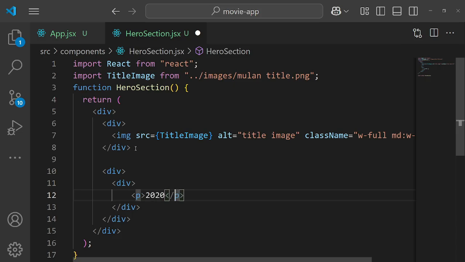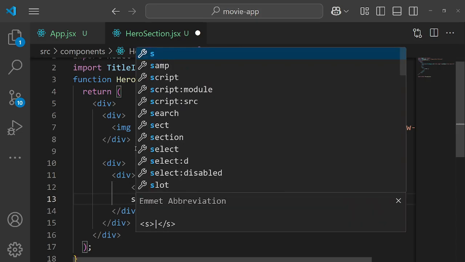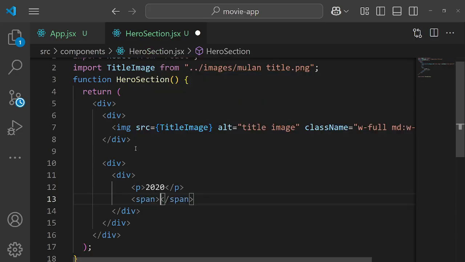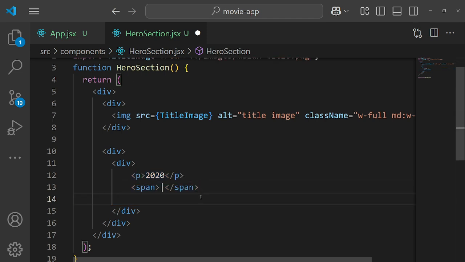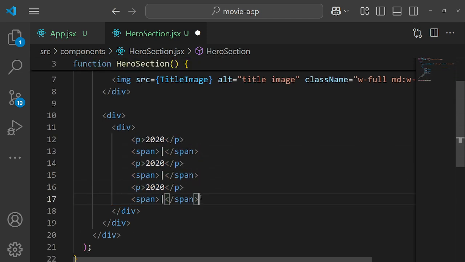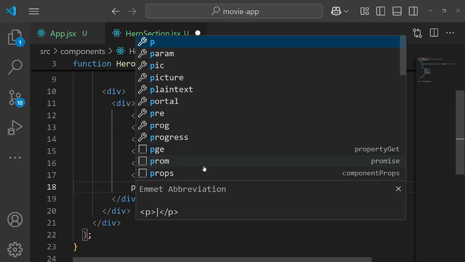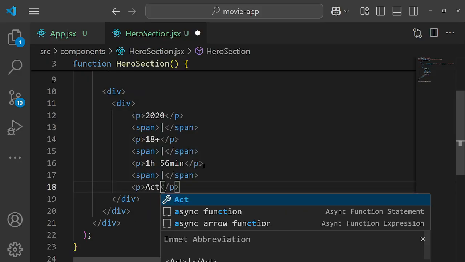The movie release date is 2020. After that, let's create a span tag and let's put a pipe symbol. Okay. So let's copy this p tag and span tag and paste it another 2 times. So the next one is 18 plus and the movie watch time is 1 hour 56 minutes. So let's create another p tag and the movie type is action.